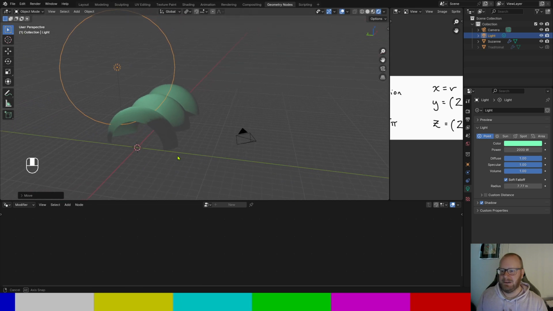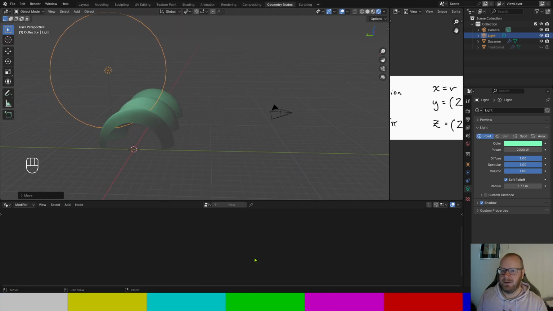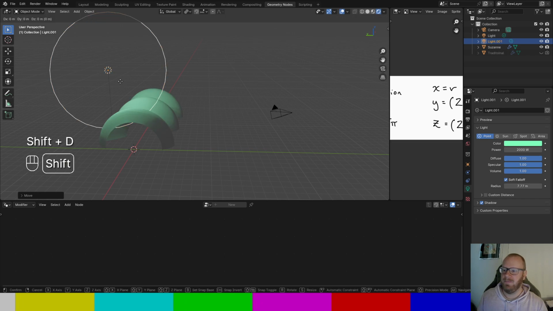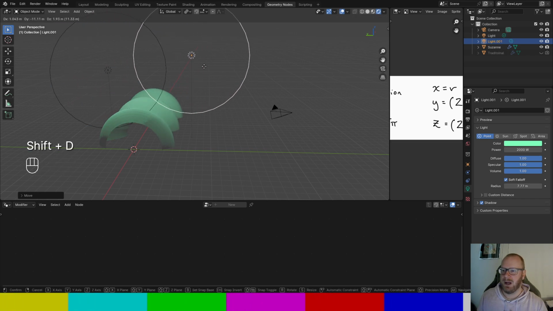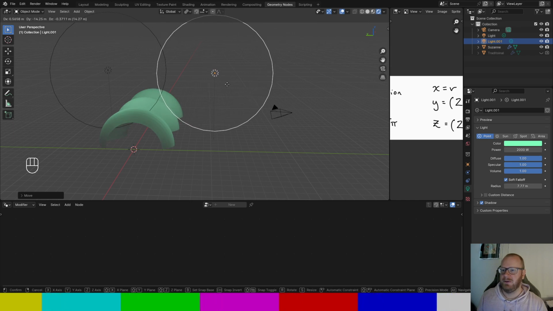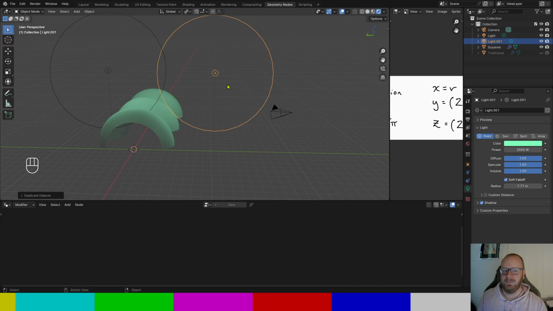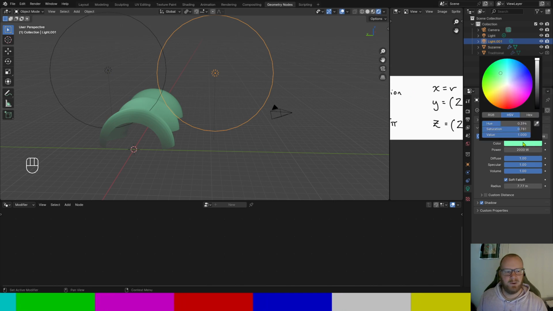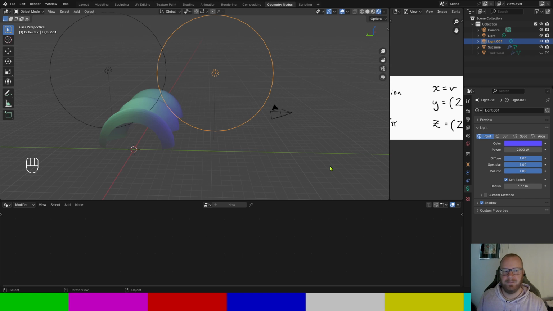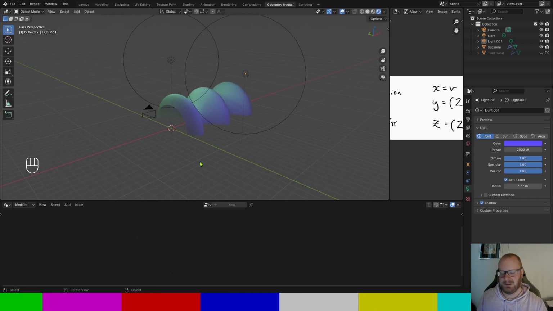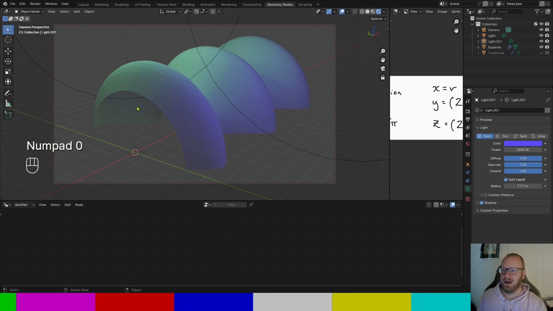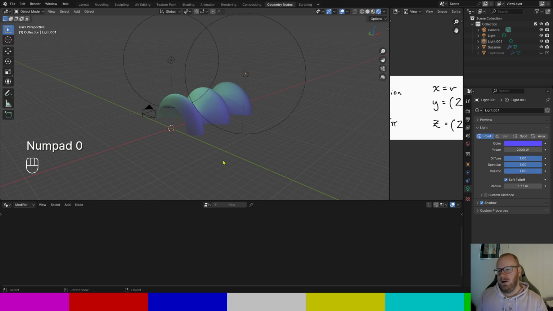If you want multiple lights, then you can do the same thing that you did to copy a math node. Just select it and hit Shift D. Then that'll give you a copy, and you can left click to put it wherever you like over here. I think a nice lighting setup is to have one light be one color and one light be another color. So you can see we get this nice gradient effect on there. That's one setup that we can do.